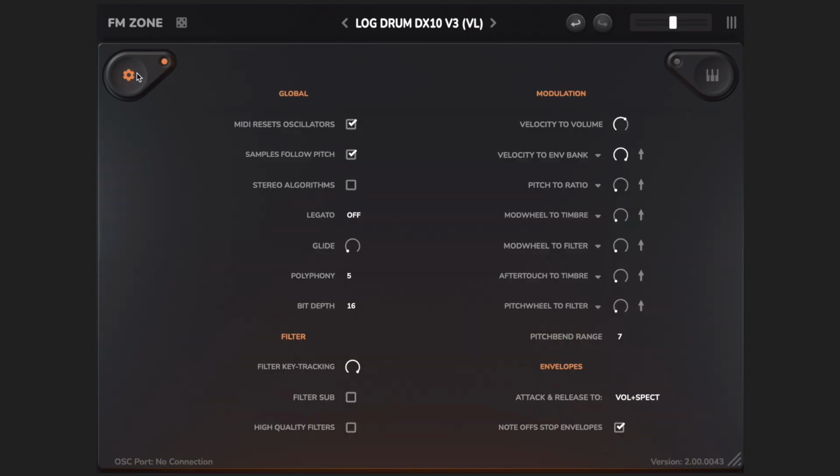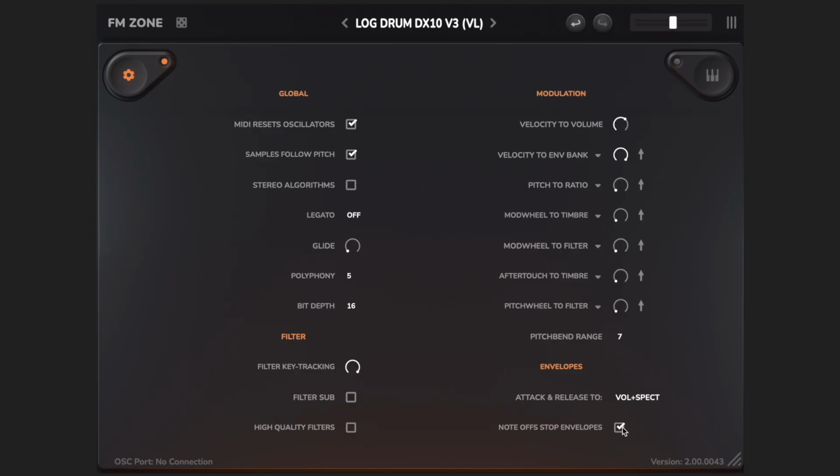In conjunction with the note offs stop envelope function, it holds the value the modulation source was at when the MIDI off is received. So we can stop the envelope at certain points of its journey to get different parts of the sound to be held.